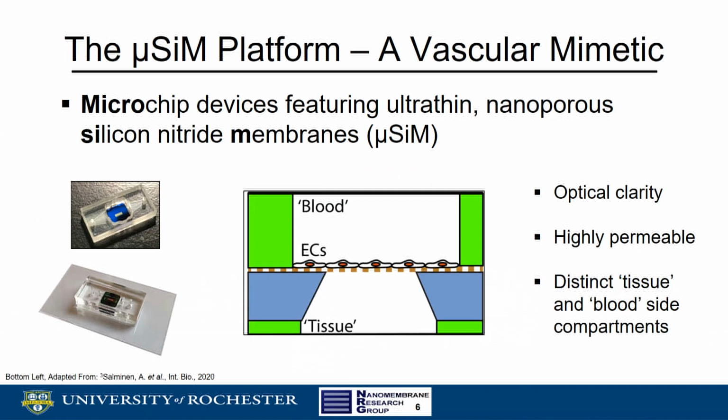This gives us the ability to perform reductionist experiments where we can perform a tissue-side stimulation or a blood-side stimulation and then observe a subsequent response from our endothelial cells and, coming up, our immune cells. All of these properties together facilitate a multitude of in situ experimental approaches, and we also have the ability to take advantage of multiple imaging modalities. For our studies involving neutrophils and transmigrating disease endothelium, we utilize high-resolution phase contrast microscopy.